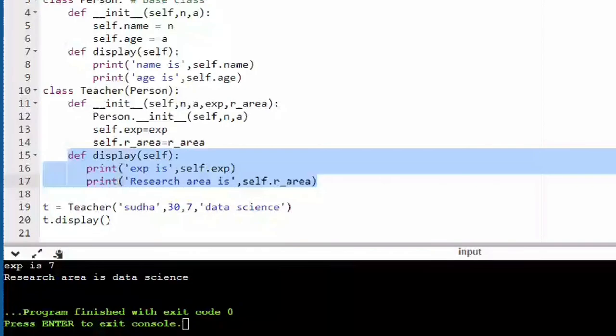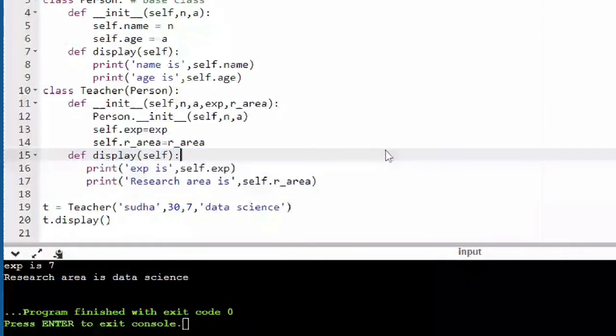Is this concept clear to everyone? Overriding? Yes, ma'am. Okay, a very important concept in your university examinations and in your placements. This is quite a common question: explain overriding with an example, and explain which method will be called when there is an overridden method.